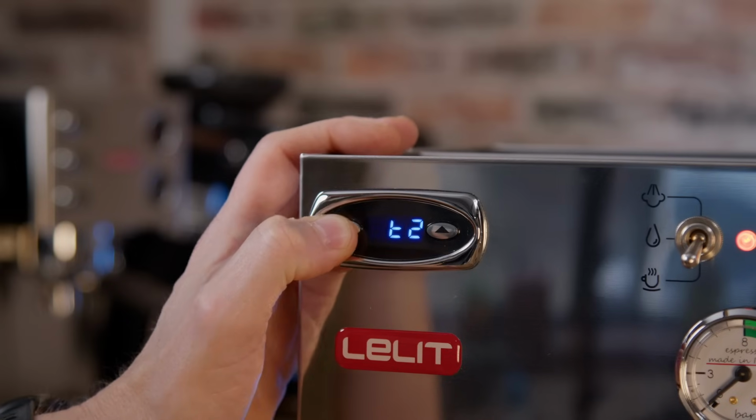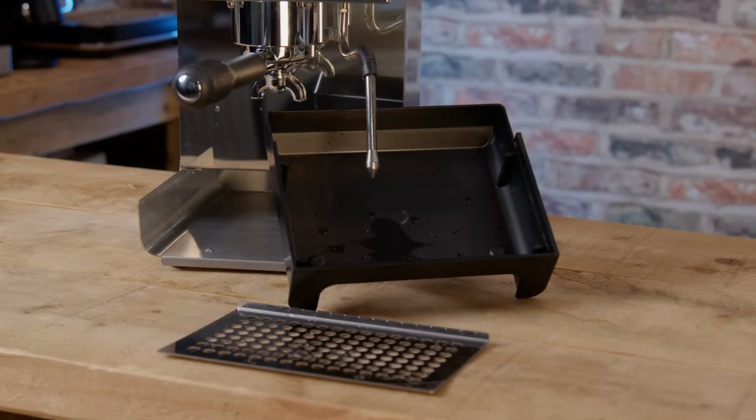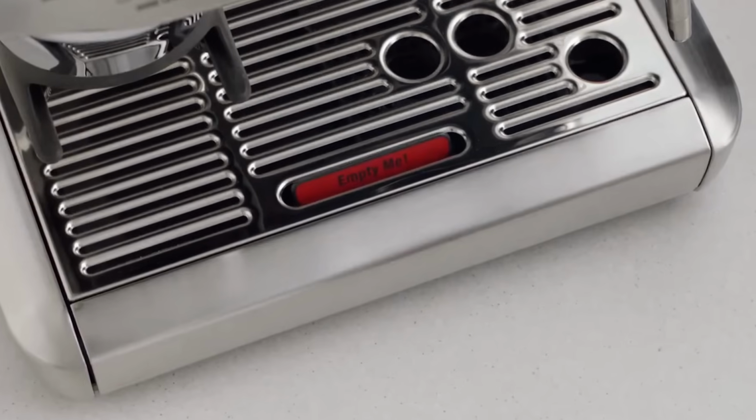I really like the simplicity of the PID adjustments, the brightness of the display digits, the look of the toggle switches and the size of the drip tray. The drip tray for a single boiler machine with this kind of footprint is huge, about 0.8 litres. Okay, it doesn't have a floating pop-up indicator to tell you it's full, it would benefit from that, but it does have a big capacity.